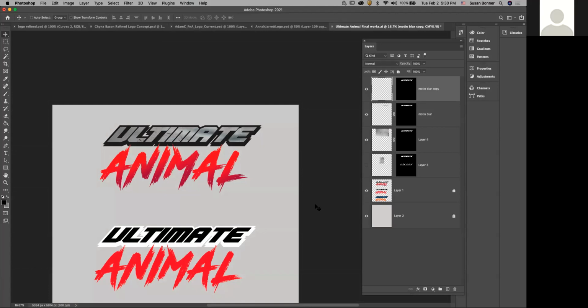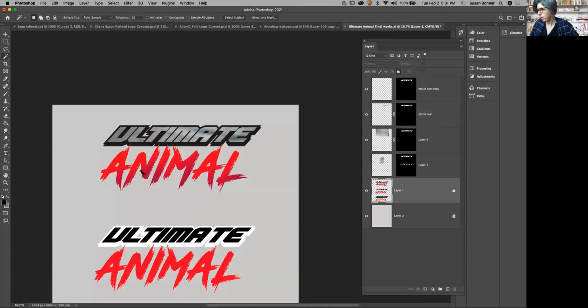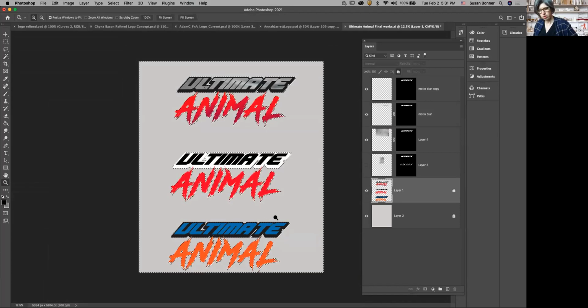The animal could use a bevel or emboss to kind of pop it forward. So if I select this one, I'm going to see how good my magic wand is going to be. What I'll do is select on the outside of that, zoom out and lasso.